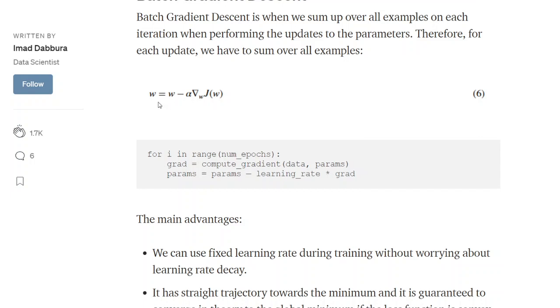It's updated in the following way: the parameter equals the parameter minus some small step, the learning rate, whose value is typically 0.01 or 0.001 and so on, times the derivative of the loss function with respect to that weight. This tells you how the weight needs to be modified in each step.